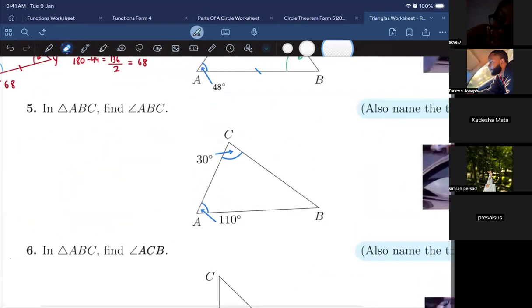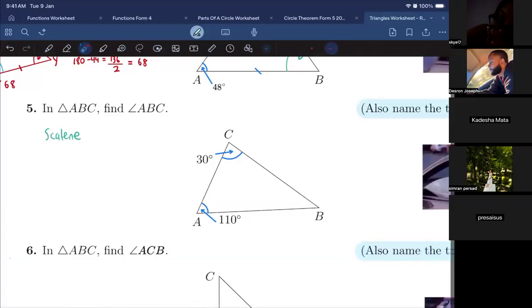Let me do question 5 now. First of all, guys, what kind of triangle is question 5? Scalene, yeah. Now, Anna, I want you to help me here. How many of the angles do we know? Two, right? So we're only missing one angle. We're missing angle ABC, which is angle B. If I want to figure out the one missing angle, what do you think I'd have to do?